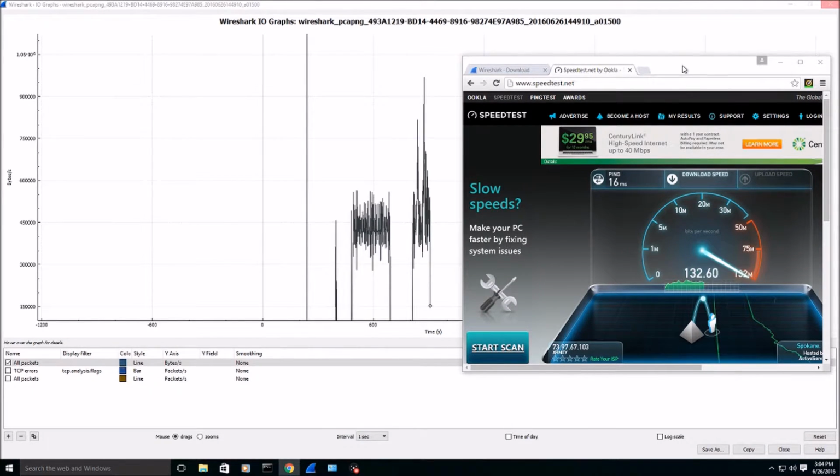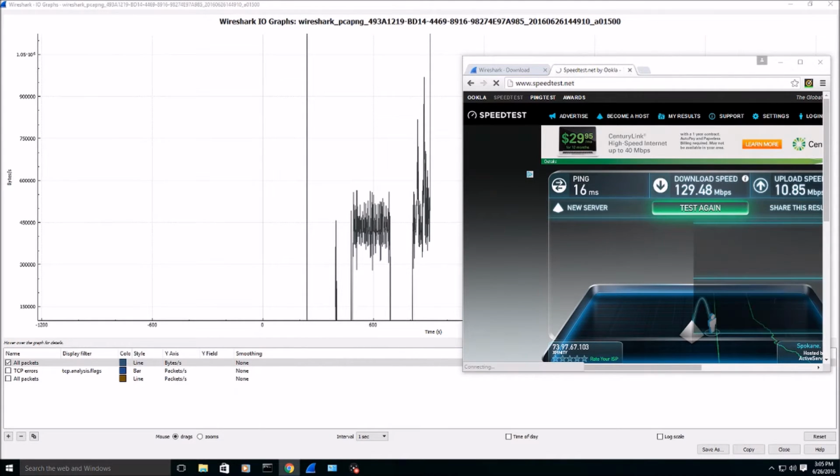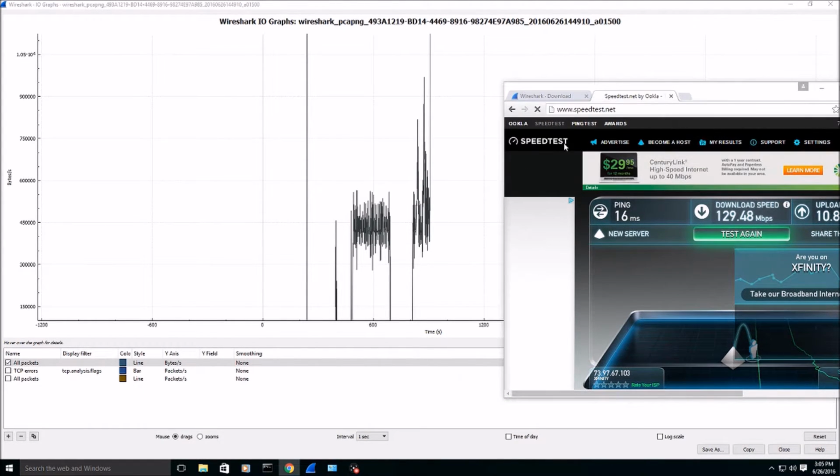Now, obviously, while I am streaming, I am utilizing some of my bandwidth, so I'm not going to get my full bandwidth. I usually get about 170, which is pretty good, and the upload. So this is the speed that you use for streaming. Your upload speed is what you're going to be utilizing when you're streaming to Twitch or YouTube. And I know that 11 isn't very much when you're talking about wanting to stream 1080p video.